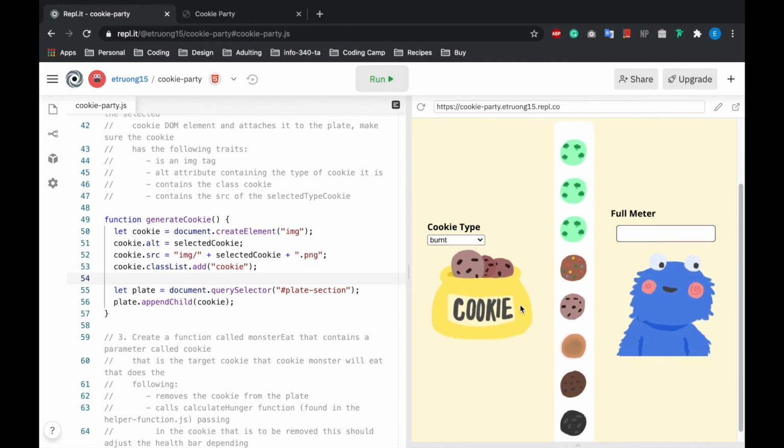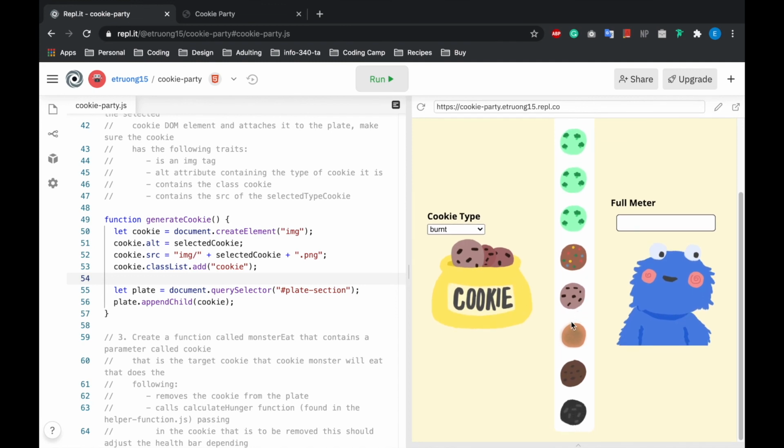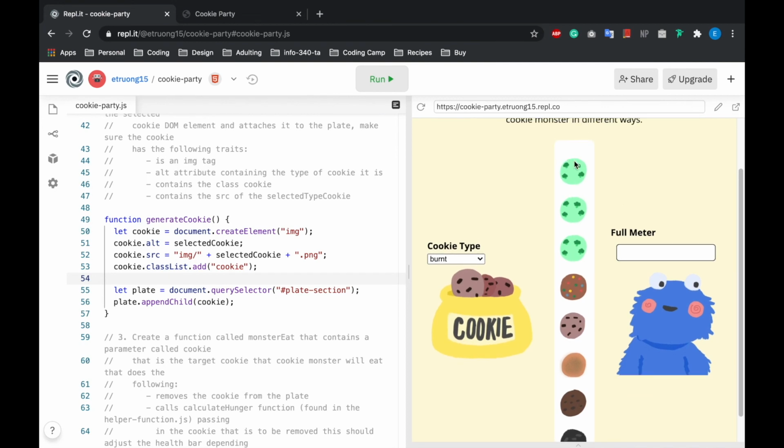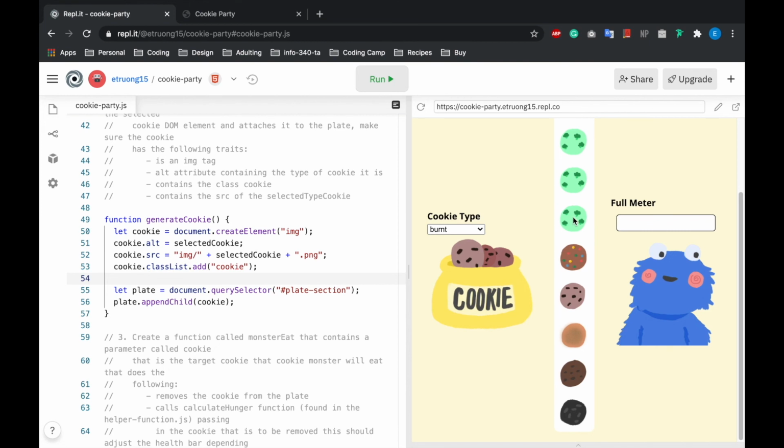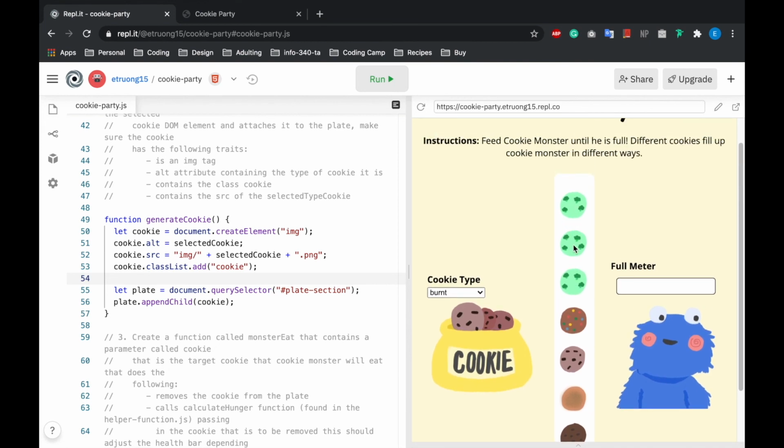So as you can see, it's really adding a lot of elements here, but when I click on it, nothing really seems to happen. So that's where you need to add an event listener to each cookie as well.